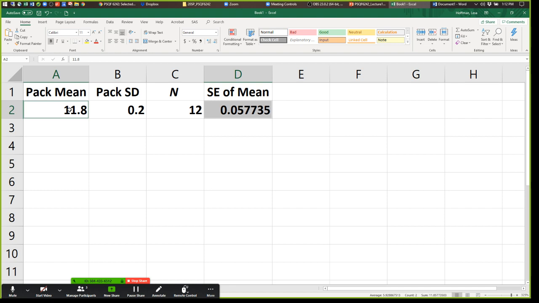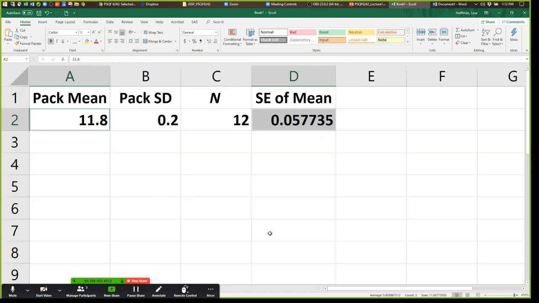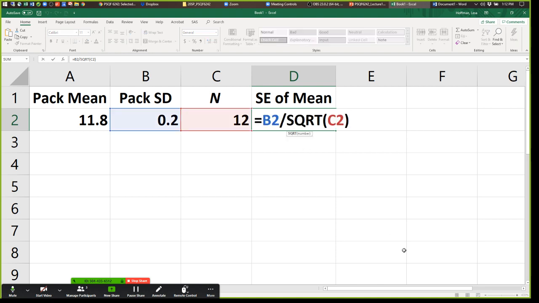Do you mind showing how you calculated that? Sure. I was looking down into this. So I entered 11.8. I'm just making up numbers off the top of my head, right? Well, they are relevant because 12 is my anchor point here, otherwise known as my null hypothesis. That's coming next too. Pack standard deviation, I just pulled this number, 0.2. I'm using a 12 pack. So the standard error of the mean, unfortunately I can't zoom in on the formula very well, but it is the standard deviation for your sample divided by the square root of your sample size.